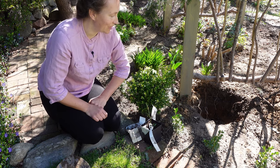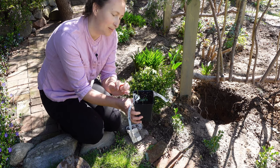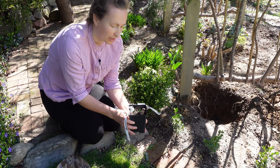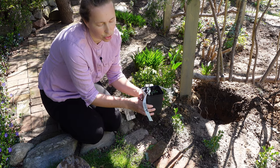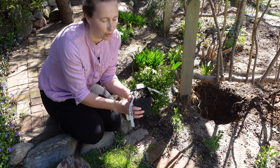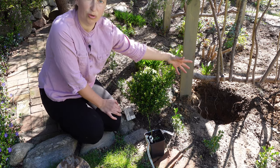Some gardeners, especially beginner gardeners, would think, okay, the root system of this rose is so small, so I have to make a hole just a little bit bigger, put this rose in, and that's it. The rose would be happy. No, don't make that mistake. If you receive a baby rose in your garden, there are two ways. You can make it a little bit stronger in a pot, where you can move it into a good location and make sure the rose has maximum attention from you. Or you can plant it right away into the garden, but you have to prepare a hole to host a mature rose for many years.